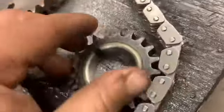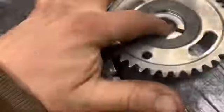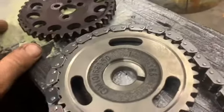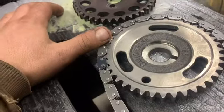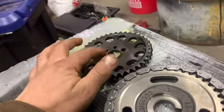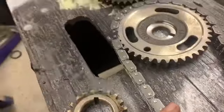Bottom one was probably right. That's wrong. That's for later models, like the 3100, which is kind of the same engine but newer. So now I'm gonna have to try to return this.